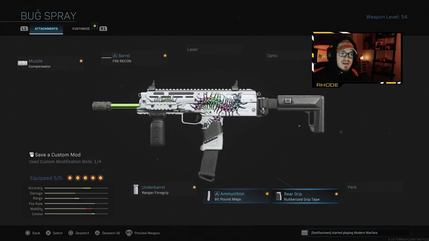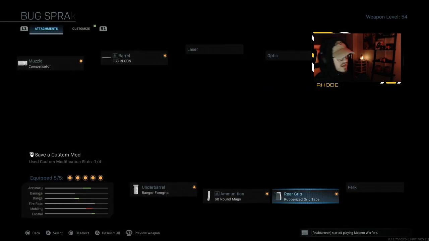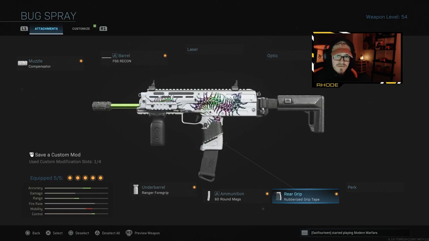Running 60 round mags and rubberized grip tape, which has recoil control. As you can see from the stats in the bottom left, the accuracy is very, very high, the range is up, and the control is up. So the only thing that hurts is mobility, and like I said, you're gonna have to pick your poison.